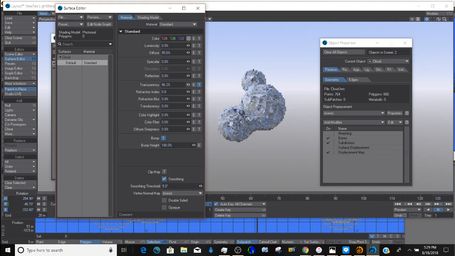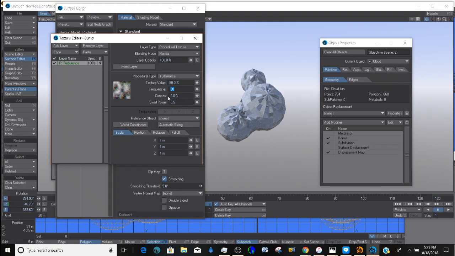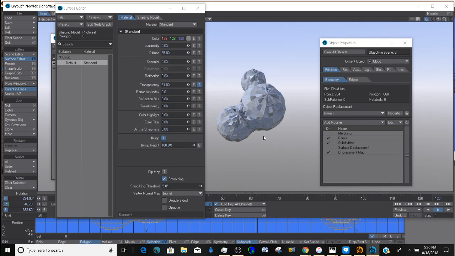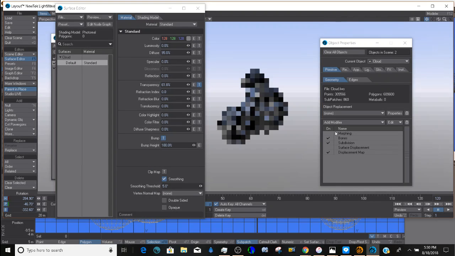And the transparency up, down. We got a bump somewhere in there, right? And small power. I think that's what we already had. Smoothing. Huh.